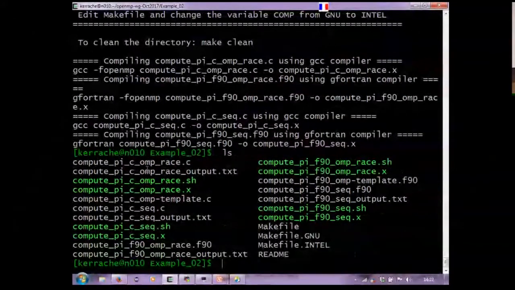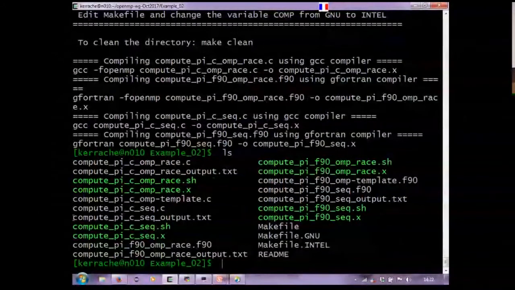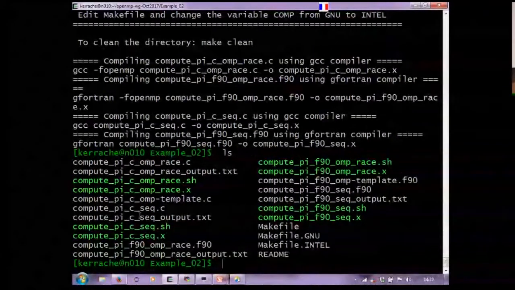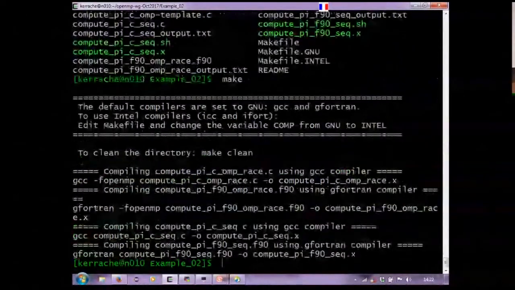The corresponding version will be compute pi OpenMP race. So make, then run the C OpenMP executable.